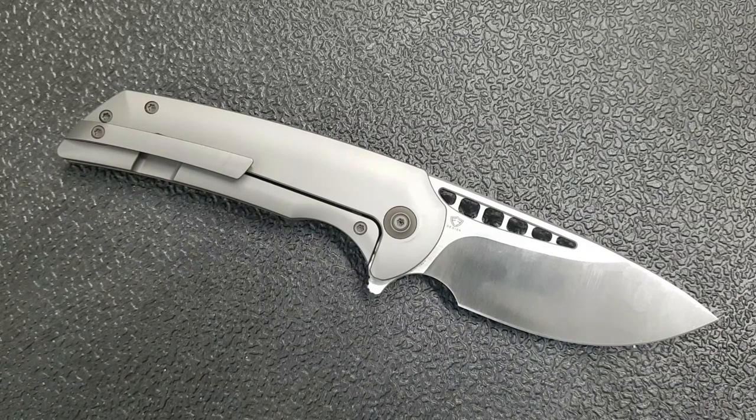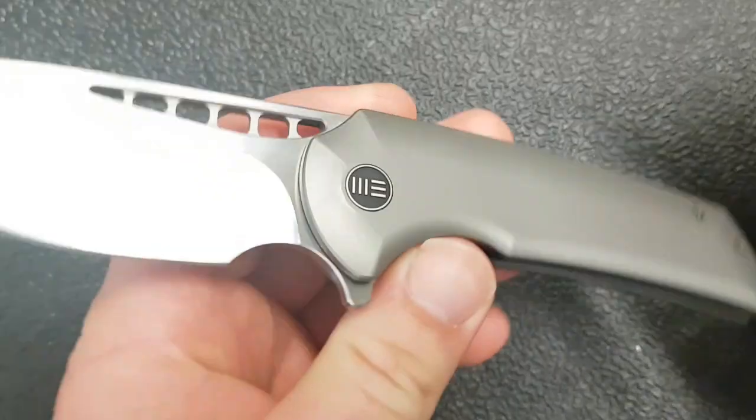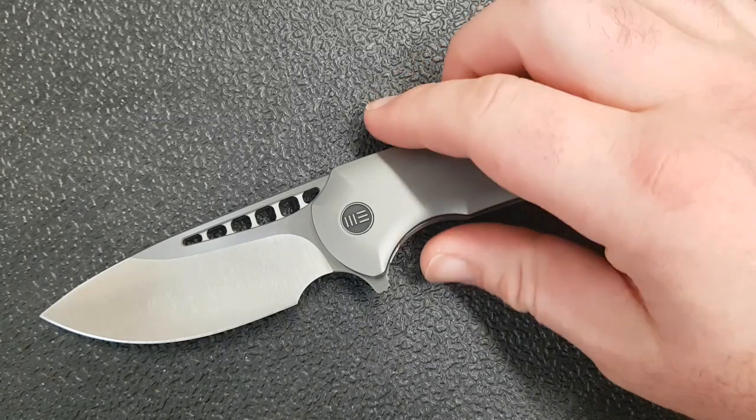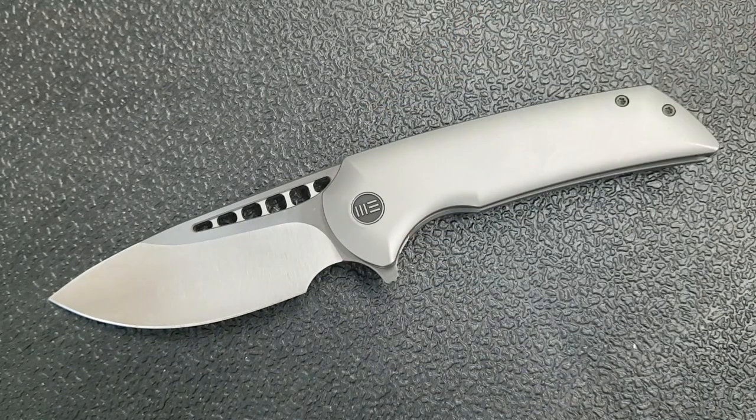I like this one the best for a couple of reasons. I even like this one a little more than the Protec Mordax button lock from a little bit ago, mostly because I like the feel of this one in hand a little more. The action is as satisfying as any of them — very, very dialed in. I love this knife a whole lot. This will be a shoo-in for my top 10 knives of 2019 without question.